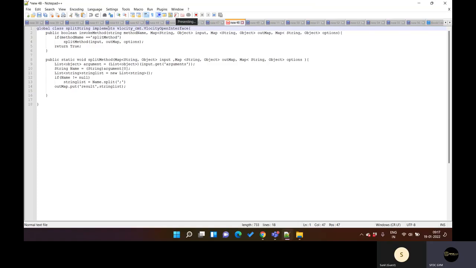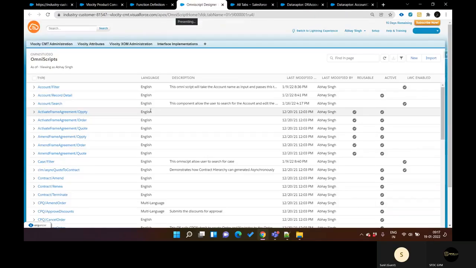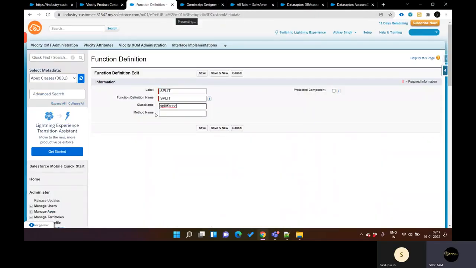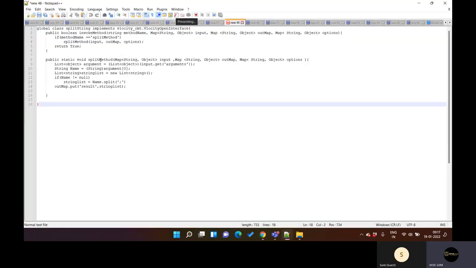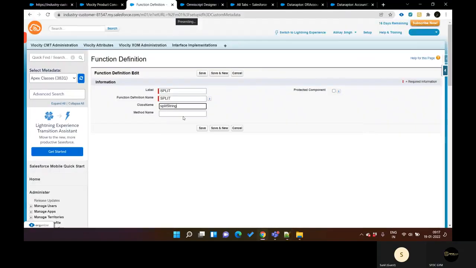Then you need to use the class name. The same class you need to copy and use here in the class name. Whatever you save, you need to put the same name here. Next, whatever method you use, you need to use the same method here also.